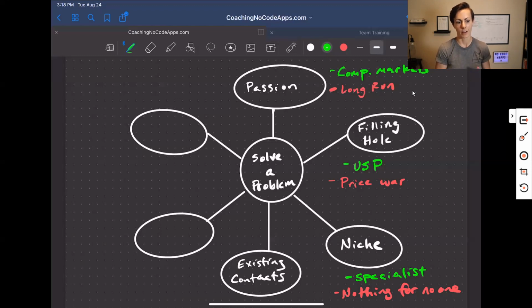But if you have existing contacts and thus you have default users, people who you already know would be good as beta users, well, then you don't have to think so hard about how you're going to split up time between your app's initial development with the first version and how you're going to get your first users on your first version. And that can be a really big conundrum for a lot of people, honestly. And so the existing contacts, while it sounds incredibly simple and straightforward, it's one that you shouldn't take lightly because it gives you quick access.